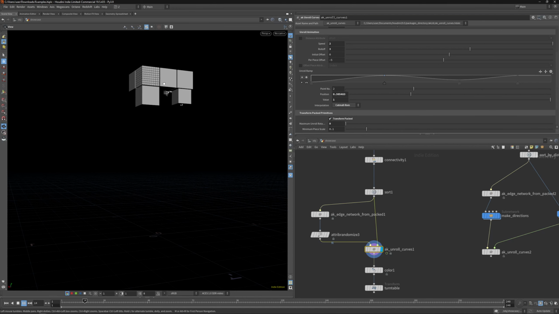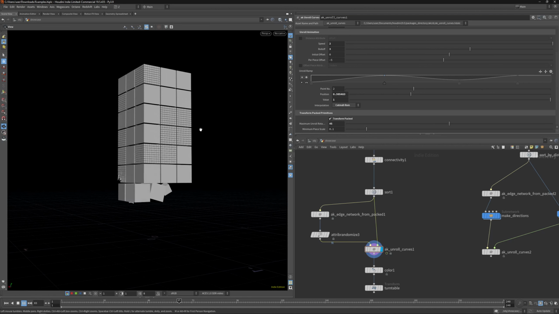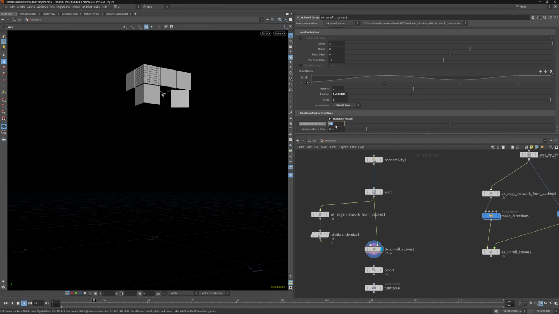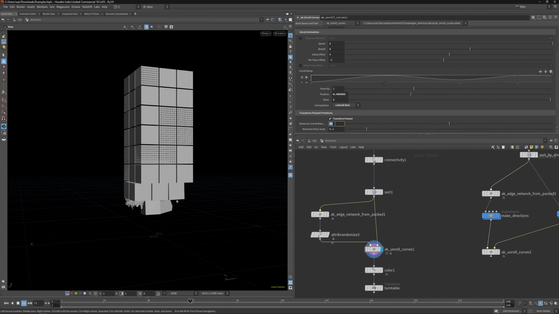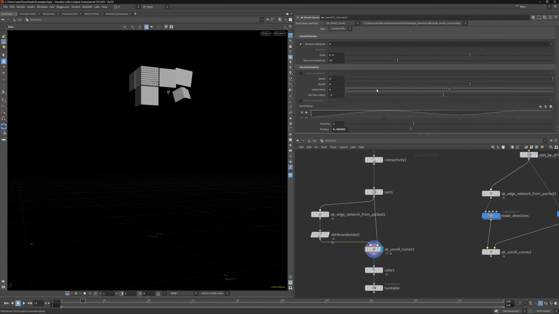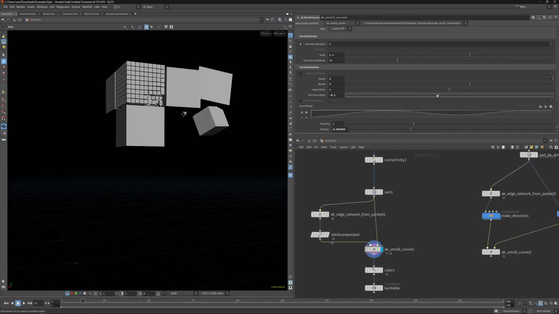So if you turn this off, you see you have no rotation at all. This is in degrees, by the way. So for example, it will turn itself 45 degrees or 90. So this can be specified. And as you can see here, you can see this more clearly with this per piece offset, as you can see.